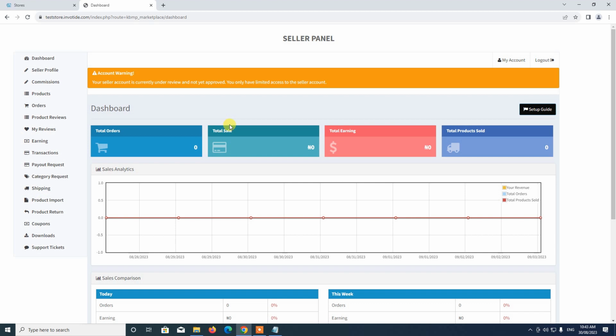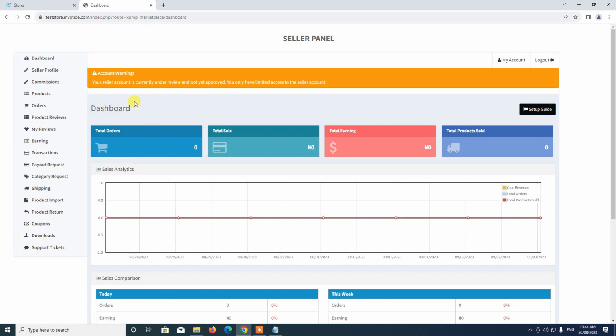You can see that once the seller logs into the seller account, the seller will be able to access the seller panel to manage products, view orders, process payout requests, and also access the support tickets that have been posted by customers.